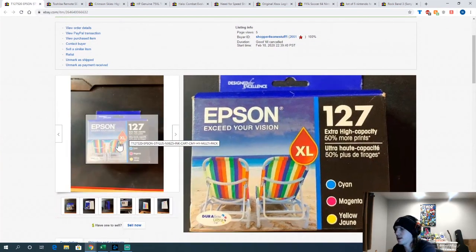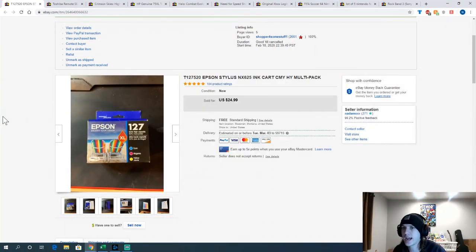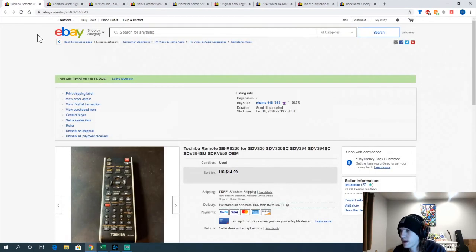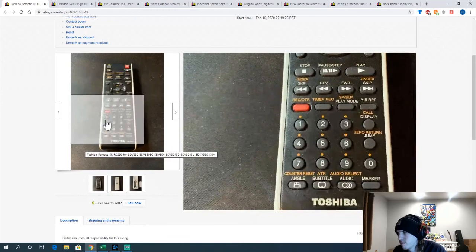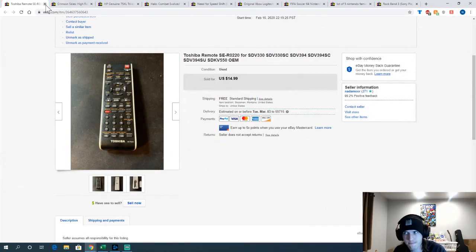This Epsilon Printer Ink — I found it at a thrift store for a dollar, and it sold basically the second I posted it for $24.99. I might be able to get a bit more, but I'm happy to pay a dollar and make $25. Sealed ink is generally worth it and always worth looking up — 8 times out of 10 it's worth selling, depending on how old or expired it is. Also a Toshiba Remote — I think I paid a dollar for it and it sold for $14.99.